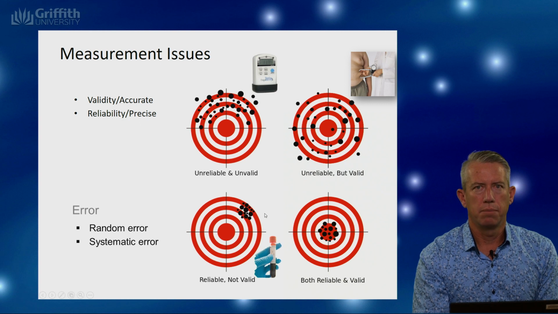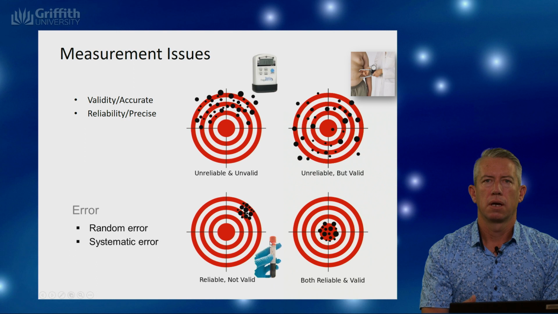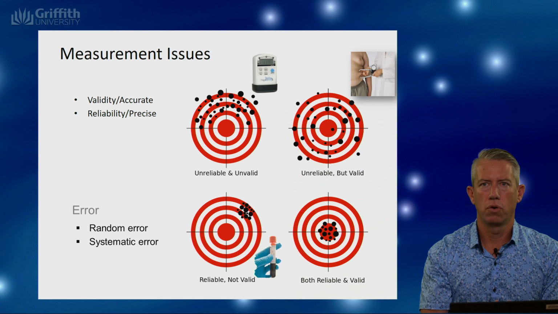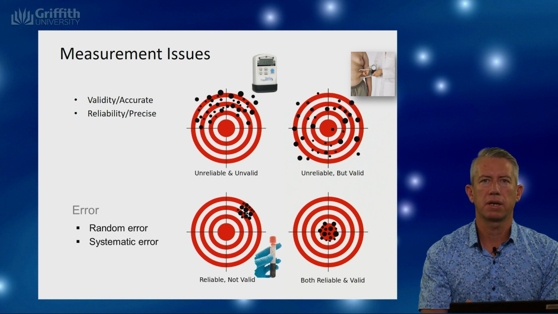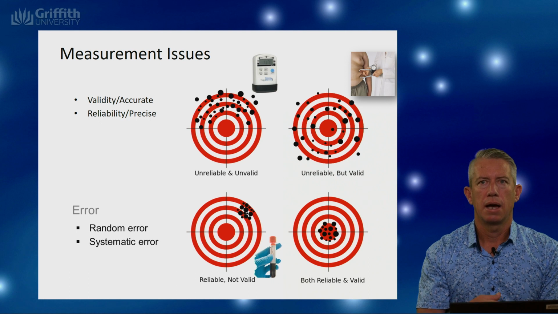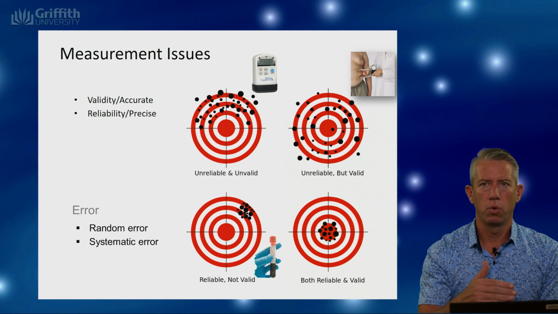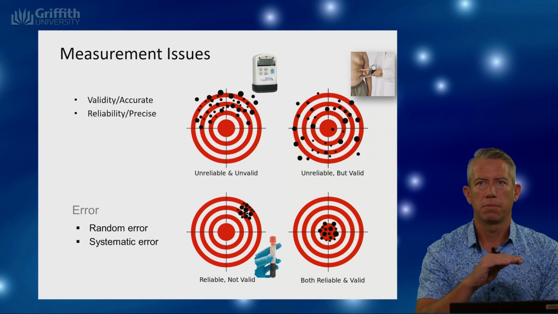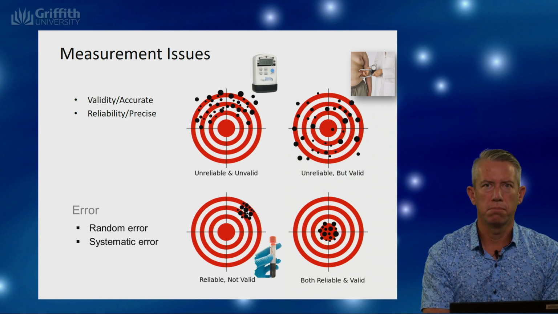If we look at something that might be precise but not valid, we might consider some blood measures. For instance, if we look at the calcium in someone's blood, we know that your blood calcium level is not representative of your body's total calcium store. Most of the calcium in your body is stored in your bones, and your blood calcium level is closely regulated. So you could have low bone mineral density, but your blood calcium is still the same value when we measure it multiple times.